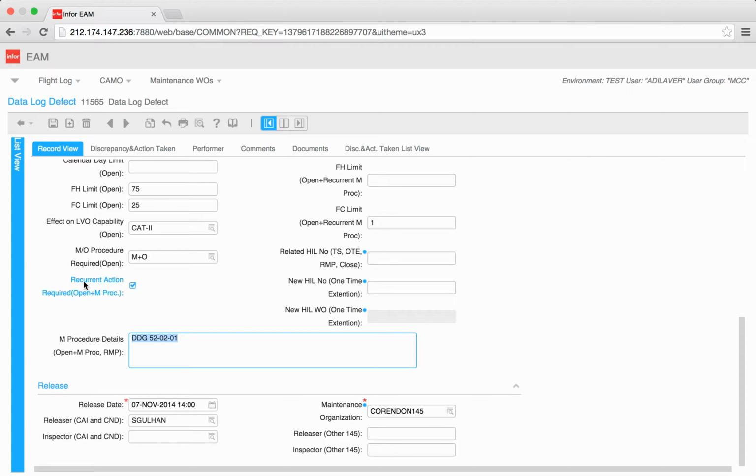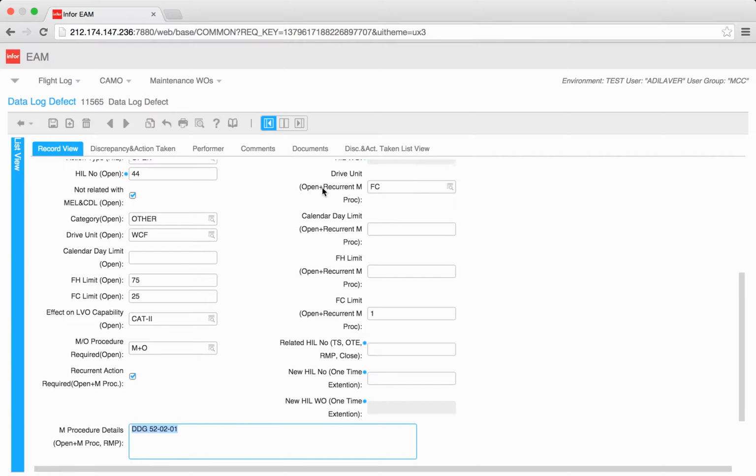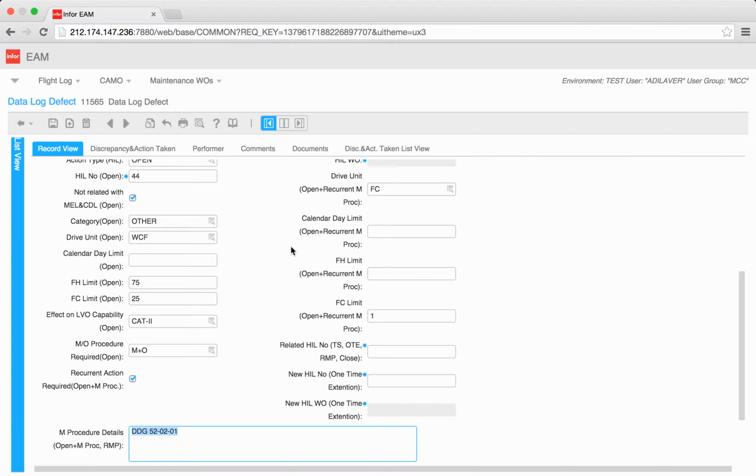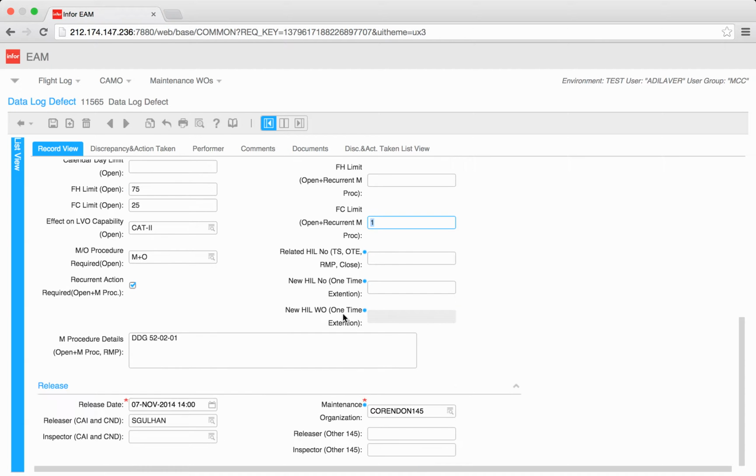When I'm making this recurrent M procedure, I need to make an M procedure again, and this is because of that. And afterwards, for this area, it should be open plus recurrent M procedure. So this is for the recurrent M procedure actions, as we discussed previously.